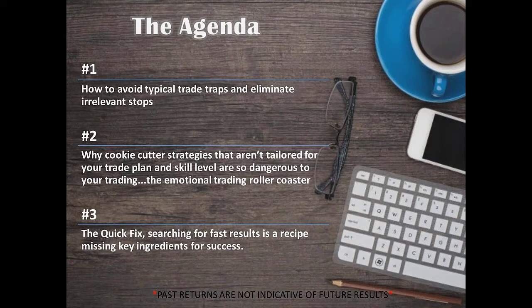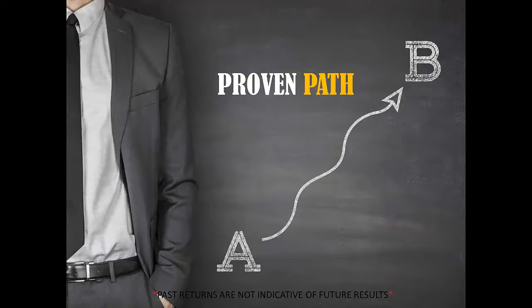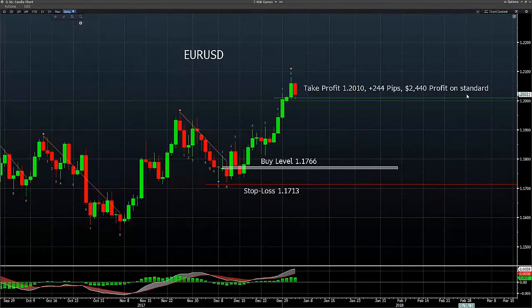And so many people are always approaching this from how do I take this quick fix? It's not about a quick fix. It's about a path that takes you from where you sit now to that end goal, that achievability of how you're going to do it. So with that being said, I want to get on the charts now. I want to get on the charts and I want to show you what this stuff looks like from a position of strength. And so I talk about the trade model.